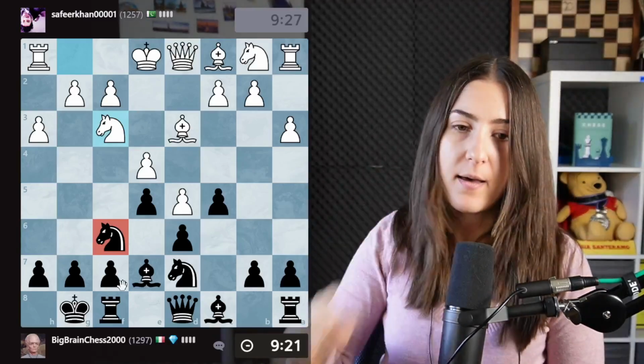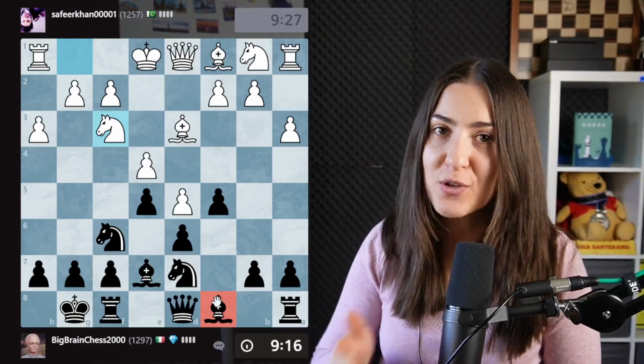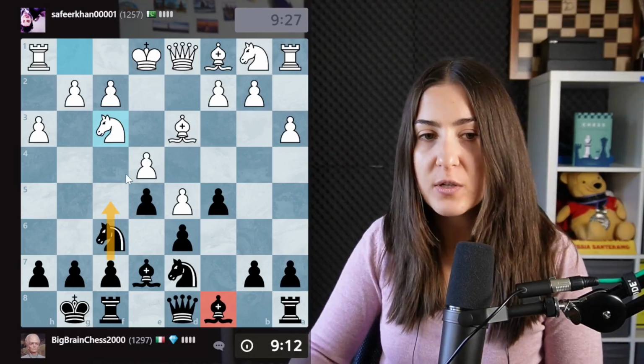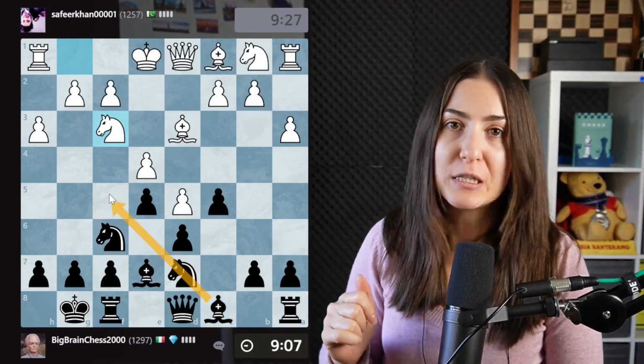And you might say, bishop on c8. Yes, this bishop is going to be the last to join the party. And it's going to join the party when we play the move f5, because the bishop will be able to capture on f5 and to immediately be traded.